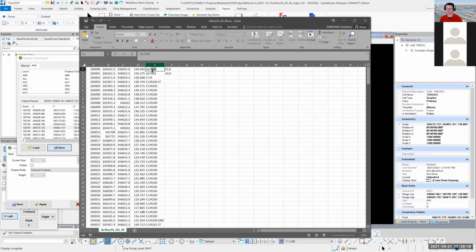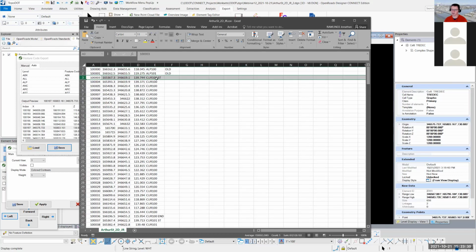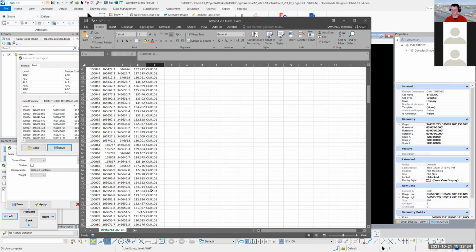So here's our aluminum pole, starts at 100. We had 2 of them, there's 101. Here's our curb. Oh, I left some points in there, so I could delete that. But we've got our curb, again, 100, the start code, and then an end code on that. And let me point out this aluminum pole. All we did was put a description since we didn't have an attribute pair. Notice it comes in right after the field code.